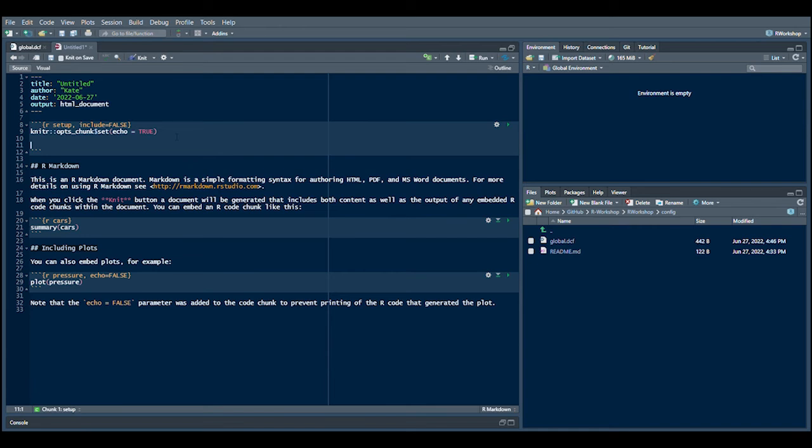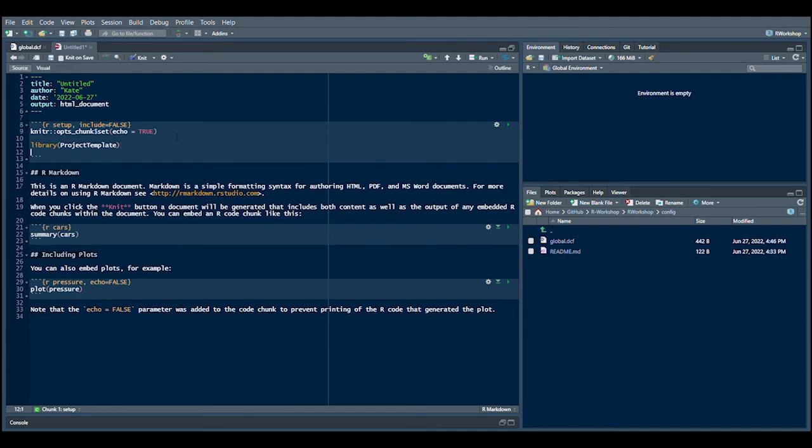But when you close R and open this up next time, it won't be loaded. You'll have to load it again because that's a new R session. So I'm going to add a line of code, library(ProjectTemplate), to load ProjectTemplate. We don't need to run that right now, but we'll need it the next time we open R.